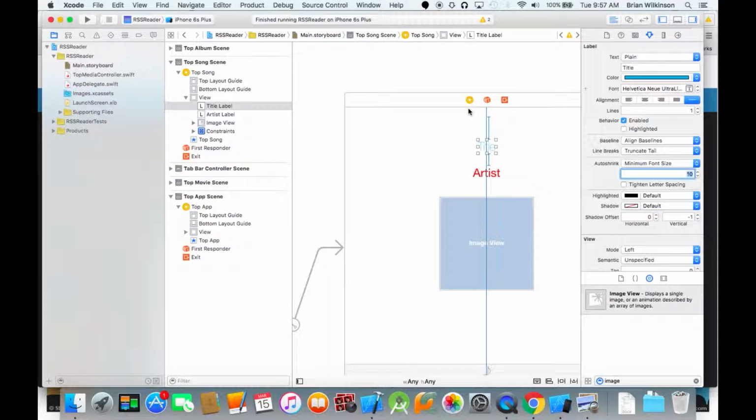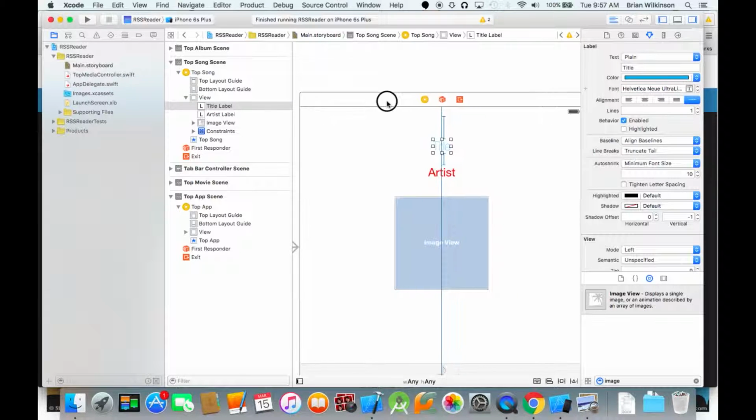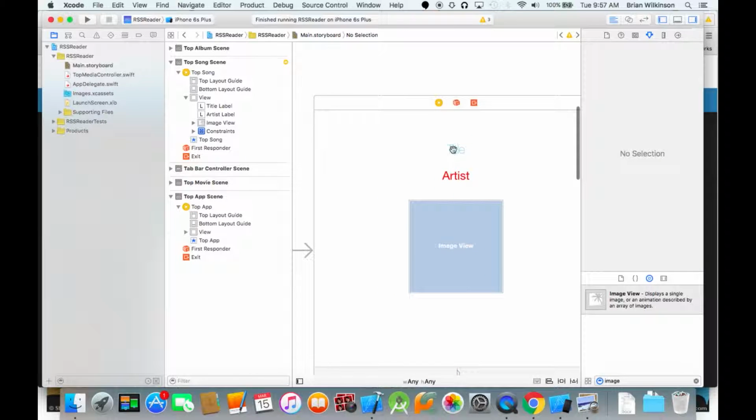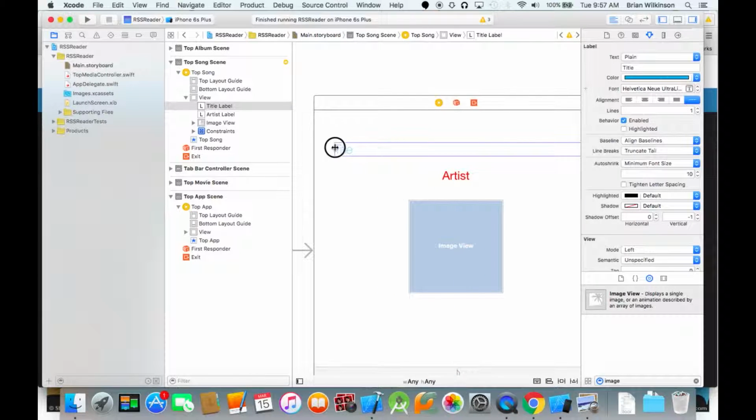I have to add width constraints to my title label. So again, I'm going to select the title label for my top song scene, and I'm going to drag it over to the left boundary.